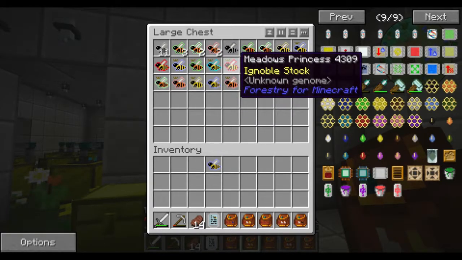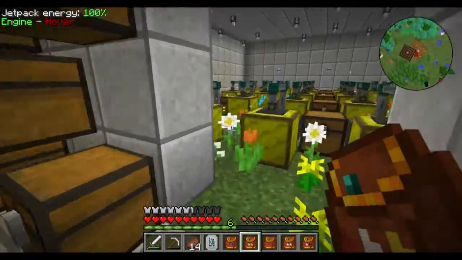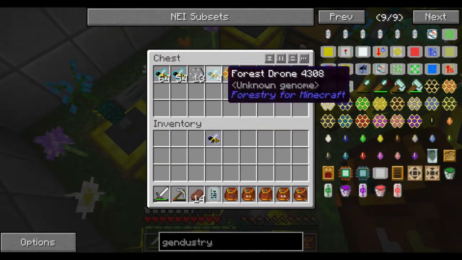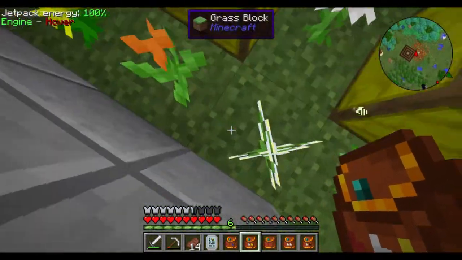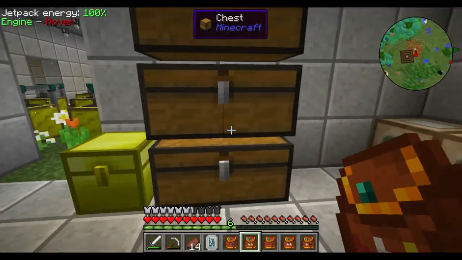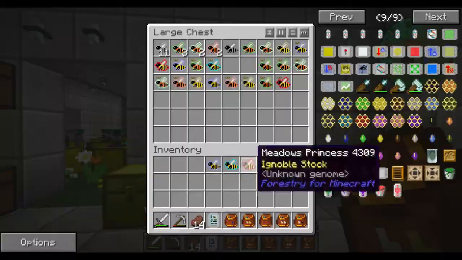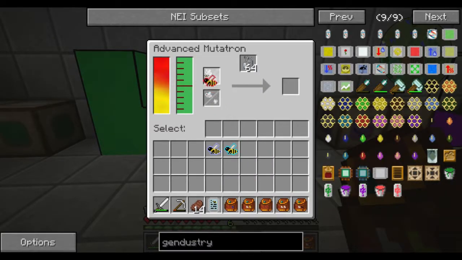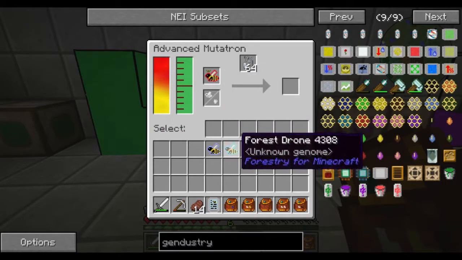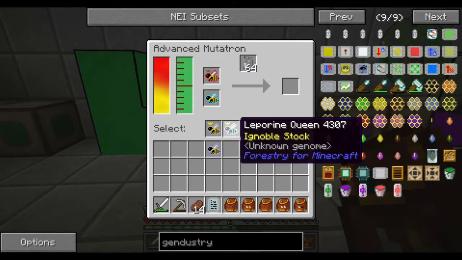So if I come here, I take a meadow. I can always get more meadow. Take a meadow there, and I take a forest. I didn't even pull the meadow out. Right? There it is. So let's just do that. We'll do common. So it's going to be a meadow princess and a forest drone. See? Ooh. Would you look at that?